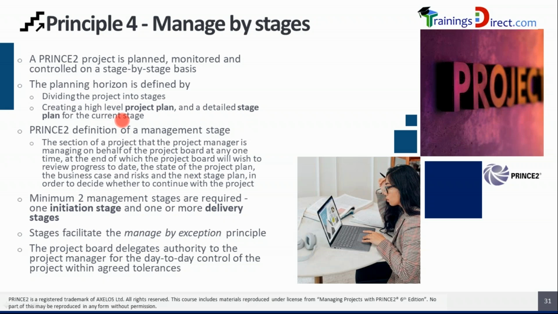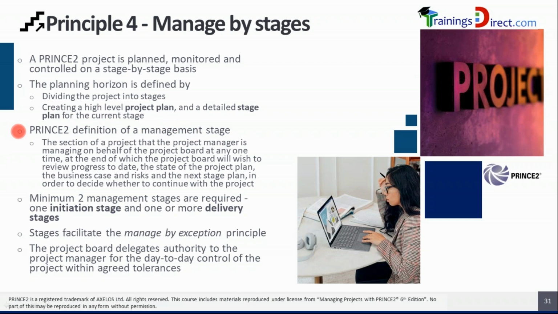Again, each stage may be of different durations. It's not necessary that every stage has to be exactly 4 months long in a 1-year project. If there are 3 stages, the first stage could be 1 month long, the second stage could be 8 months long, and the third stage could be 3 months long to make it 12 months or a 1-year long project. Therefore, the project plan will clarify the number of stages and the duration of each stage and approximately what would be done in every stage. Whereas each stage plan will go into detail and depth on the activities, resource plans, etc., and the products to be delivered in each and every stage and how they would be delivered.